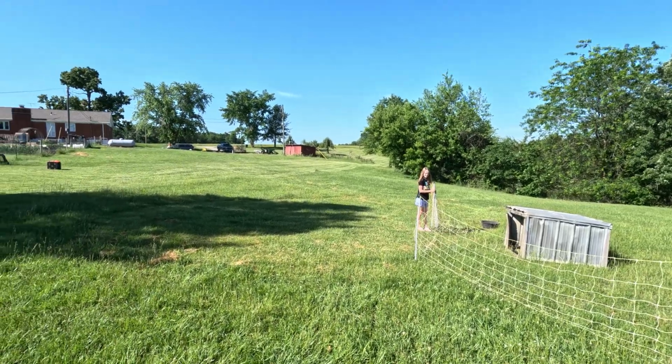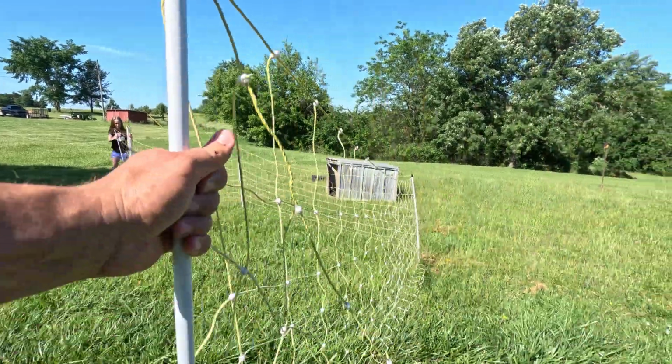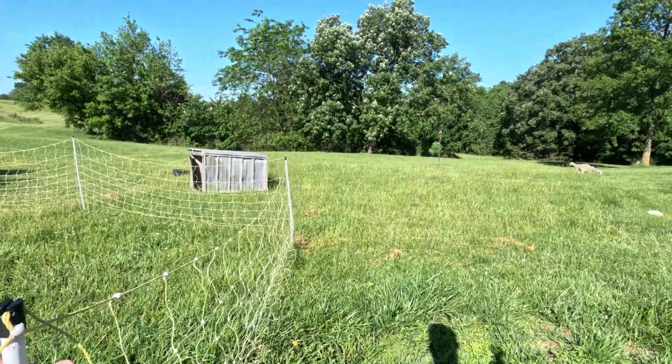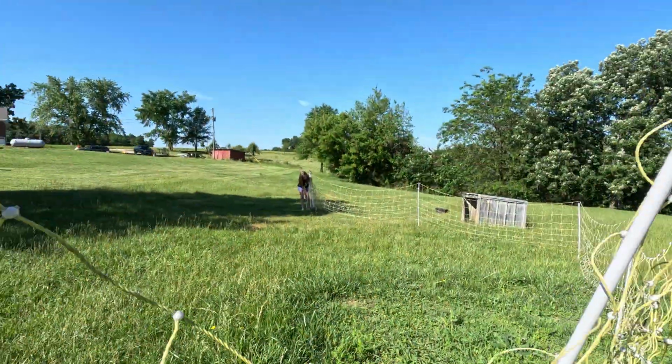Yep, so head out that way. And then put your first stake in, like that. There you go. And then pull that one tight. We can go back and put them in better. Just get them standing up for now.